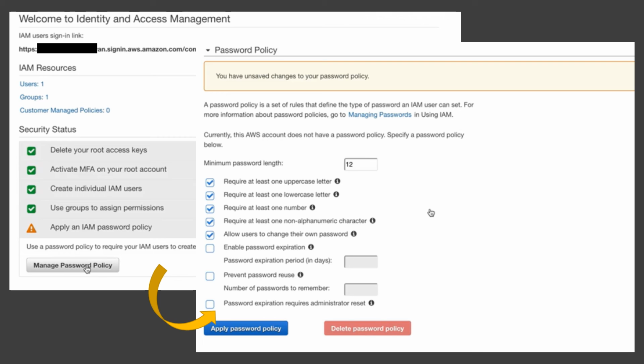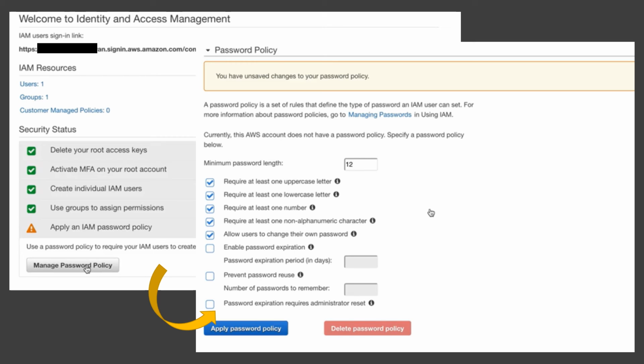We want one uppercase, one lowercase, one number, one alphanumeric character, etc. So in here we can have password expiration, we can prevent password reuse, we can require an administrator reset. So you can change in here all the different password policies.